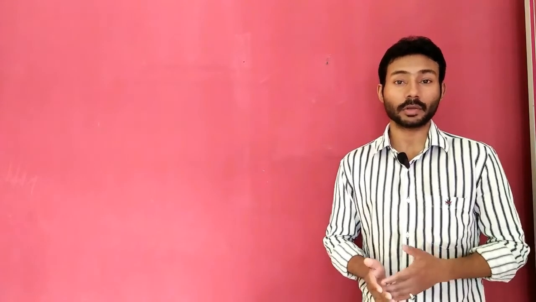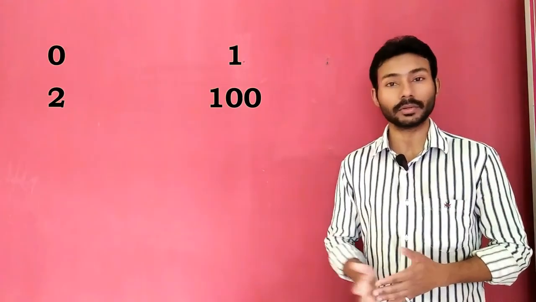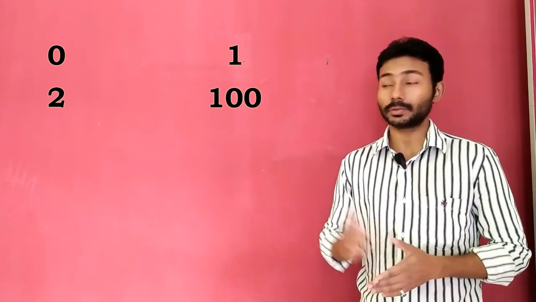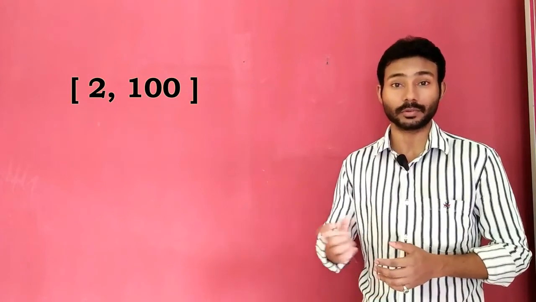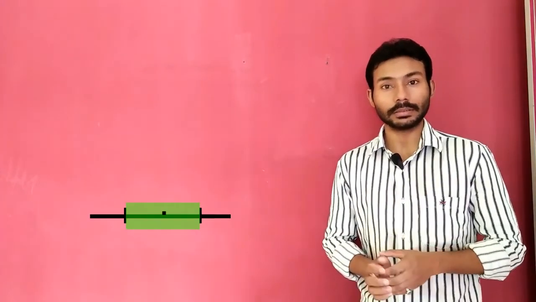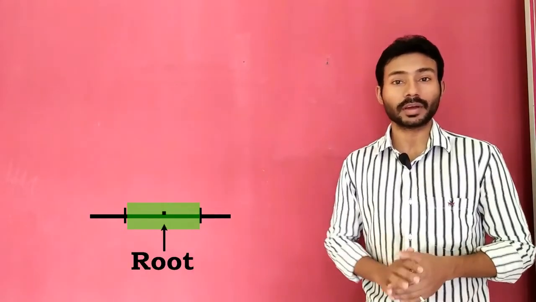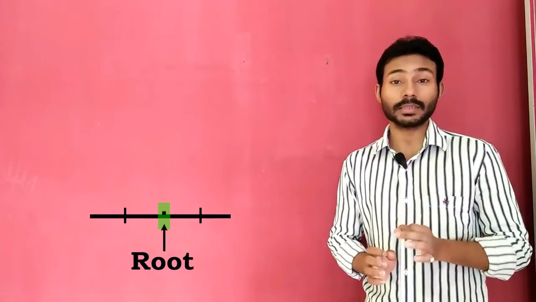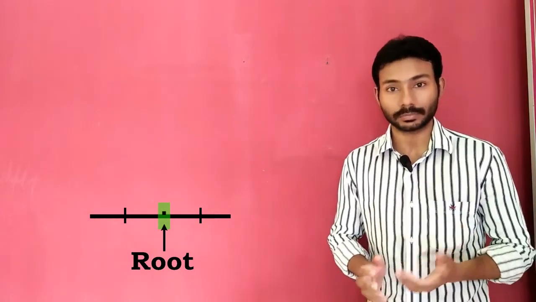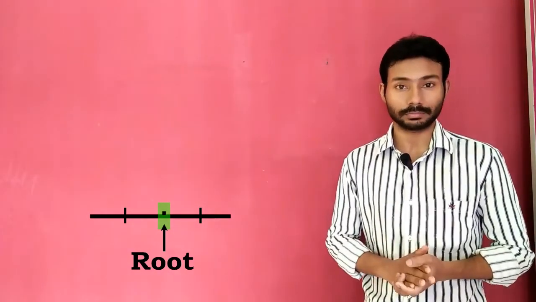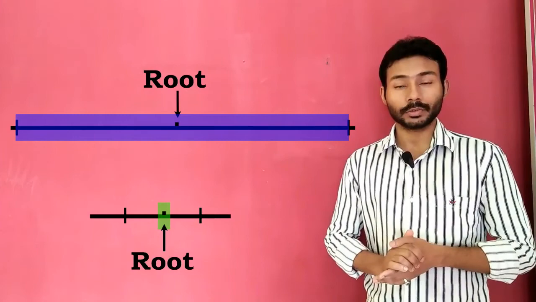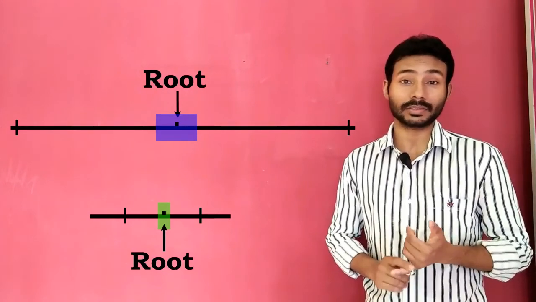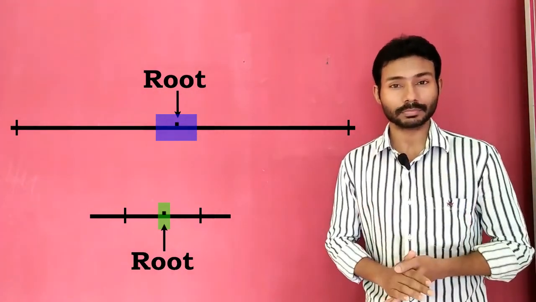Now coming back to our previous question on why we had chosen 0 and 1 and not 2 and 100. Well, the truth is there's nothing wrong with choosing 2 and 100 as well. It's just that the interval 2 to 100 is much larger as compared to the interval 0 to 1. When you choose a smaller interval, you're already pretty close to the root of the function. So you just need to slightly squeeze your interval to get to the actual root. This means you don't really need to apply the bisection method too many times. This saves a lot of time and calculation. But if you choose a larger interval, you need to squeeze and compress your interval quite substantially, and that involves lots of steps, calculation and time. So if you wish to save time, just take a small interval.